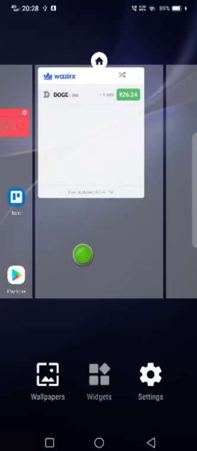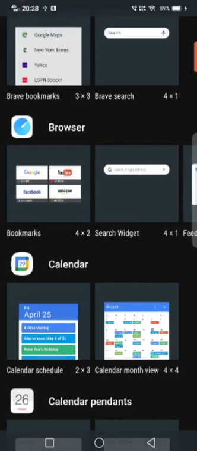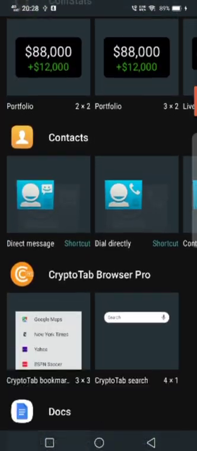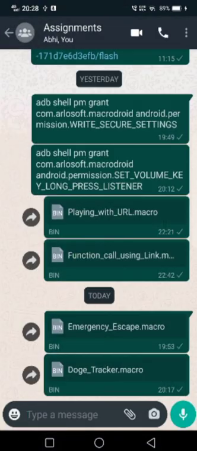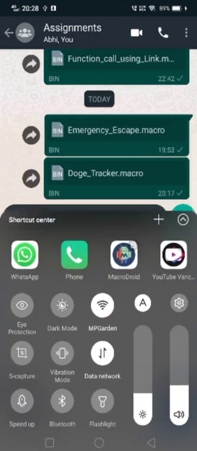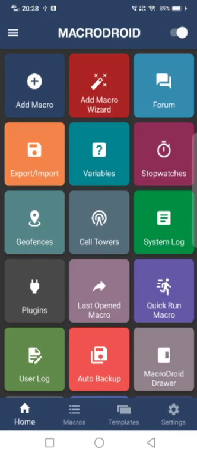Let me take an example. Maybe I can set the photo of them. Let me take a widget, or else before that, sorry about that, that's my macros. Over here we are going to make a widget of myself to call Jio balance. So I want to know my balance, so if I click on my image, it will call them. Okay, let's take an example over here.